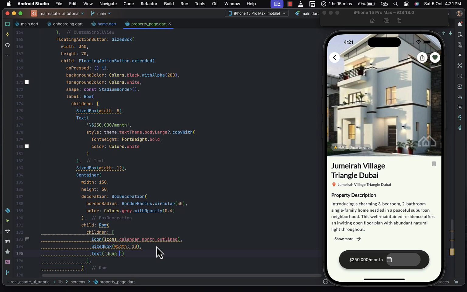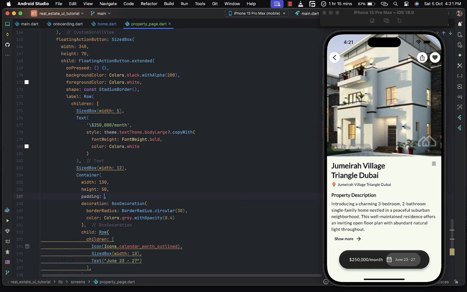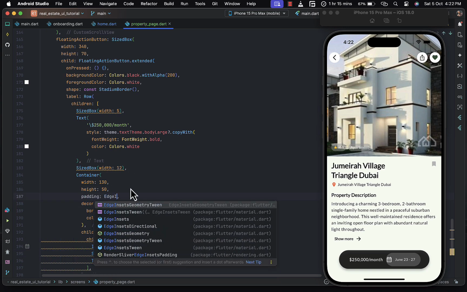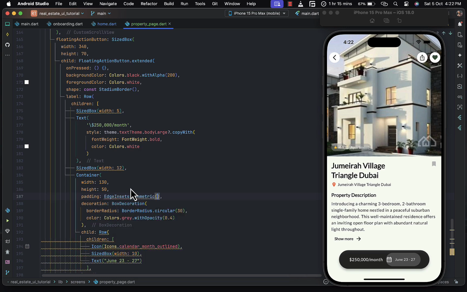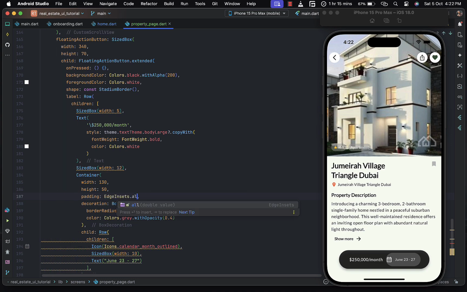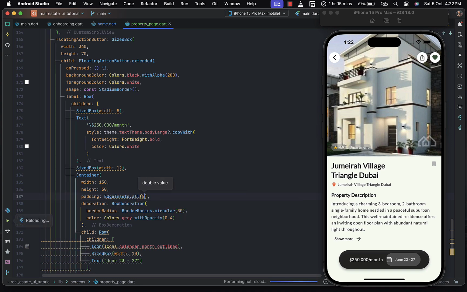So provide it June 23rd to 27th. So we need to give some padding within this Container, right? So I'll be passing a padding, and that's going to be EdgeInsets.all, which is going to affect all sides. A value of 8. There we go.